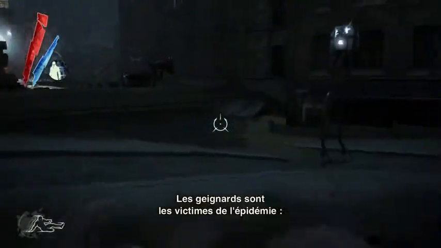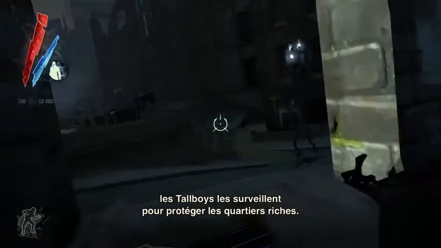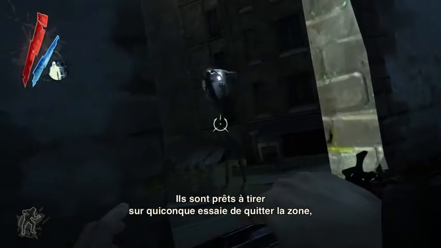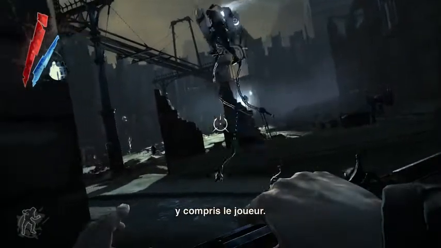The weepers are the plague-infected people. Those tall boys, their job is to prevent them from accessing the rich area. So they will shoot at the weepers and they will shoot at anything that tries to get through, including the player.